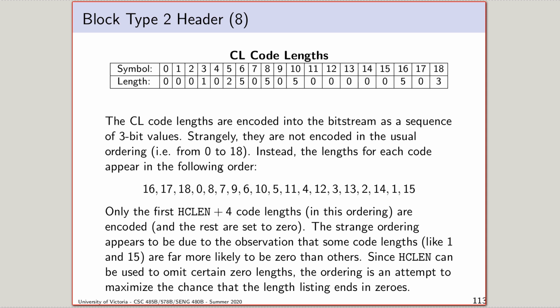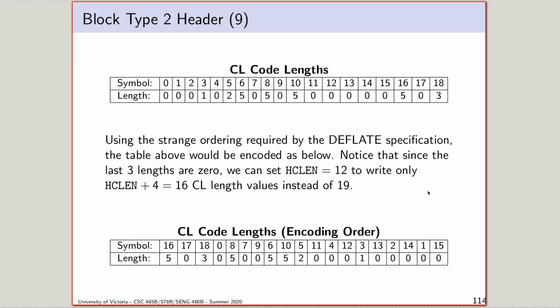So first, we take our code length table and permute the lengths so that the symbols come in this order: symbol 16, symbol 17, symbol 18, ending in symbol 15, and right before that, symbol 1. If you notice that, let's say, these 3 lengths are 0, you can cut it off and set hclen to not write these at all, just like with the LL and the distance tables. But you could write all 19, but you have to write them in this weird ordering. I'm going to come back to the slide once I've shown off how this actually works.